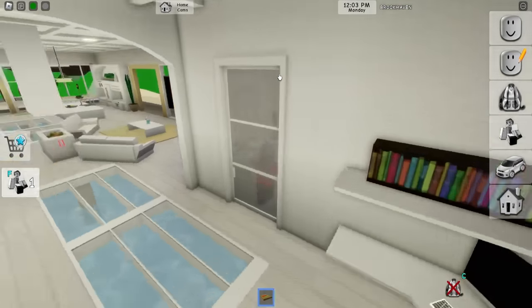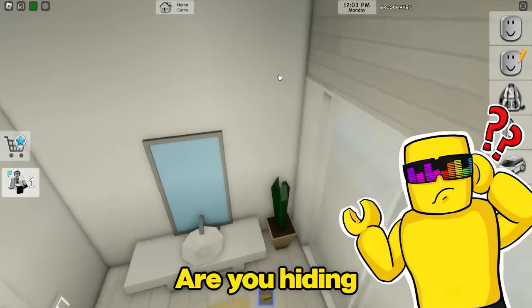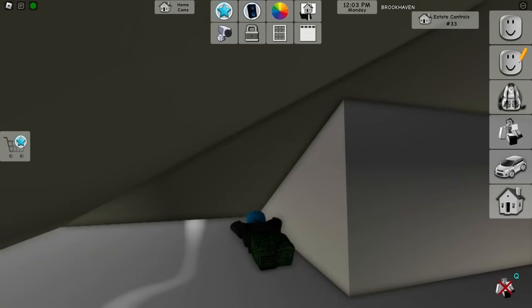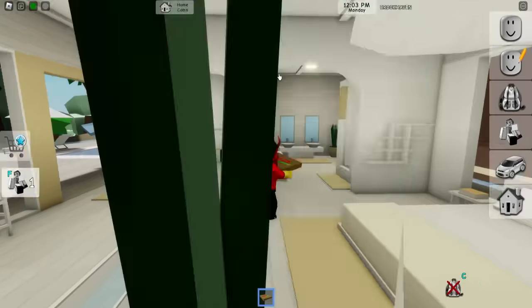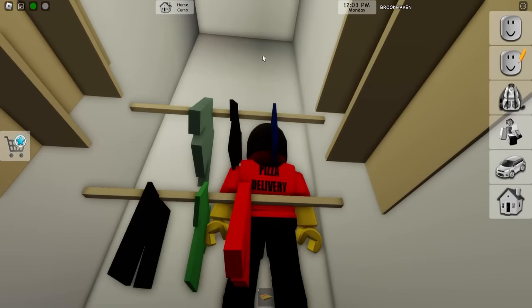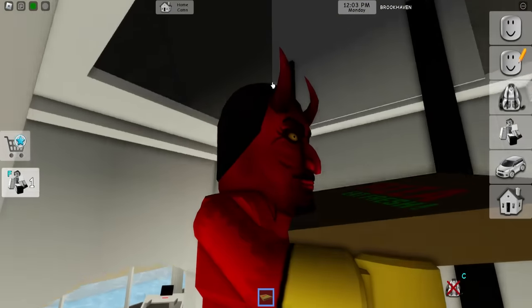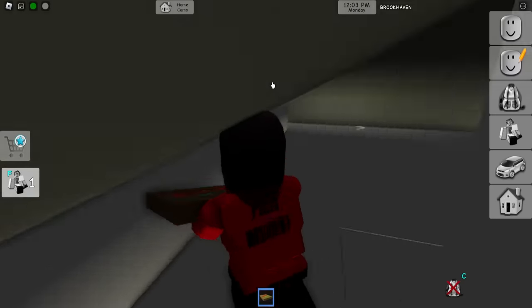Melon, for my third and final question, are you hiding in a secret spot? Yes, I am. And you're out of questions. I know I'm out of questions. I seem to remember where all the secrets are. Is it up here? Yes. I'm coming up. Please tell me he doesn't see me.